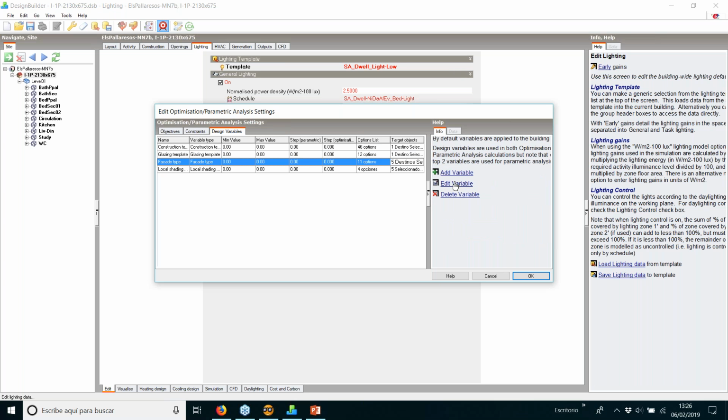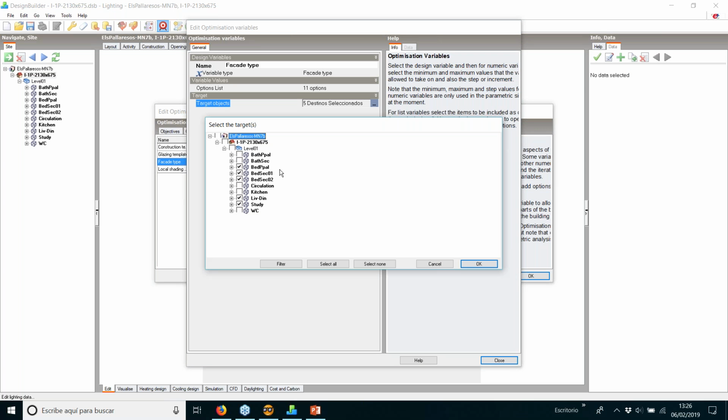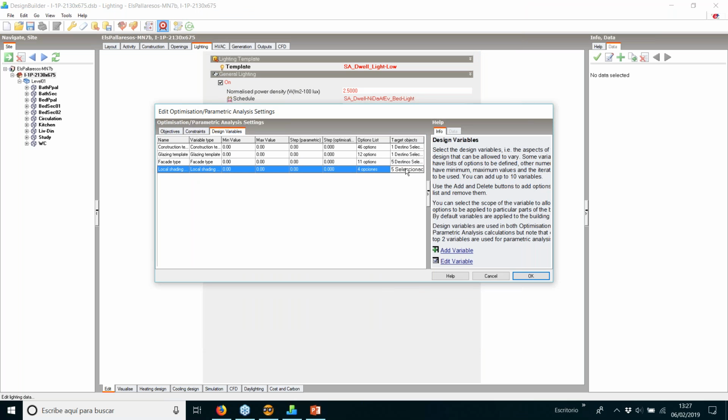If I open this, you can see here in the target part that I have selected only some of the spaces of the model. It means that, for example, the window size only will change in the spaces I'm selecting here. This is a very important feature because you can target different elements in your model depending on your requirements. Also, for the shading device, we are selecting the same 5 targets.